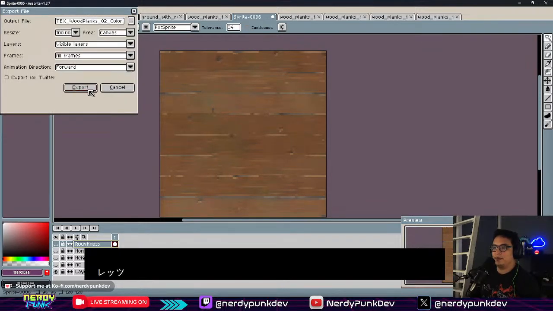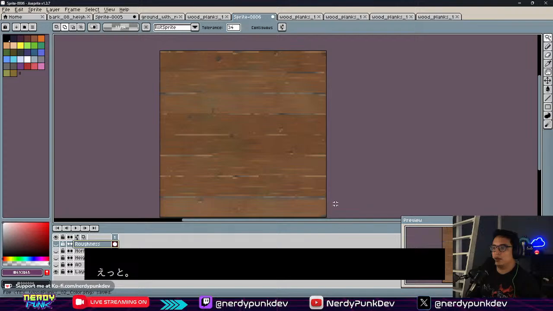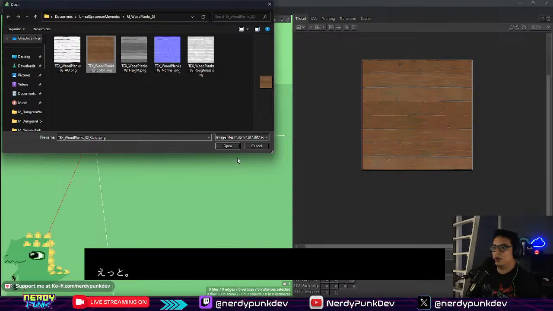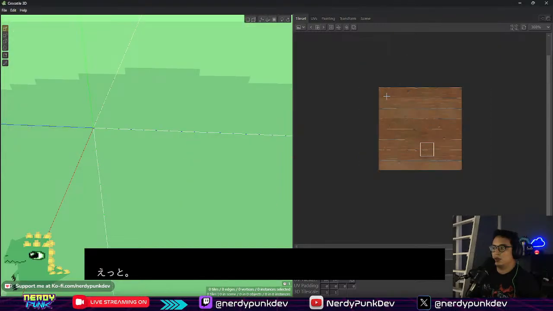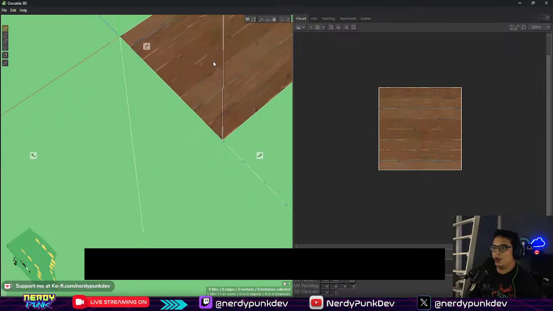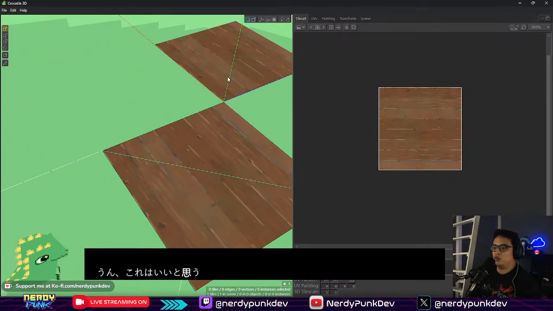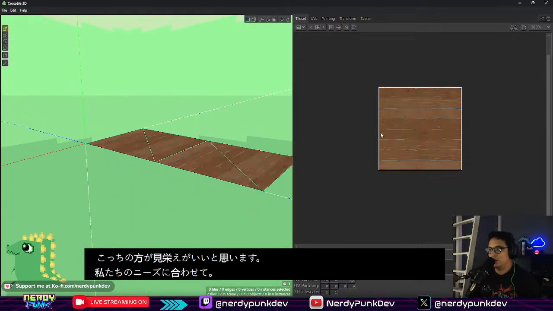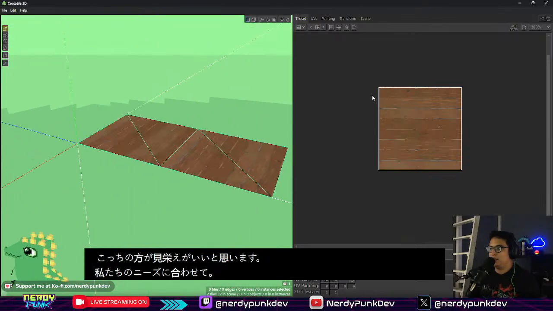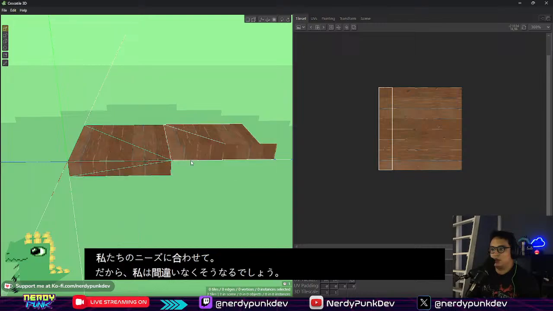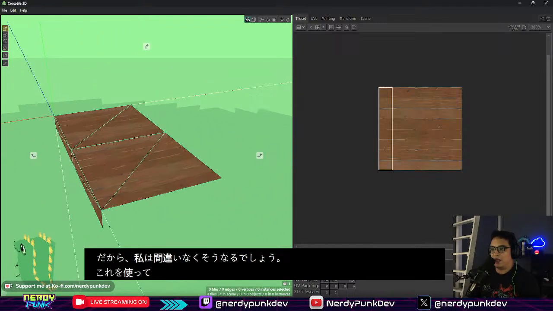Let's see. Yeah, I think this one looks better for our needs. So I'll definitely be using this one for the wood planks.